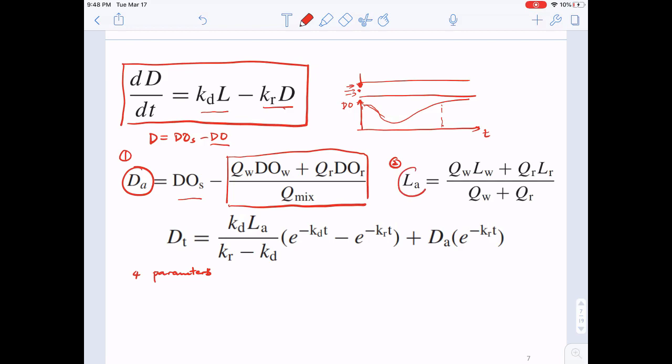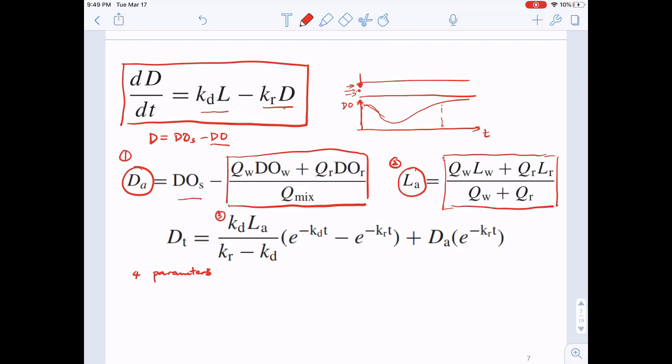Okay. We also need the second parameter, which is the remaining organics at this mixing point. Again, we're going to use a mass balance. That's the remaining organics in the river water and the remaining organics in the wastewater, basically a weighted organics concentration, right? So these are the first 2 parameters, and typically we use these equations to calculate the mixing result of the dissolved oxygen or the oxygen deficit and also the remaining organics.